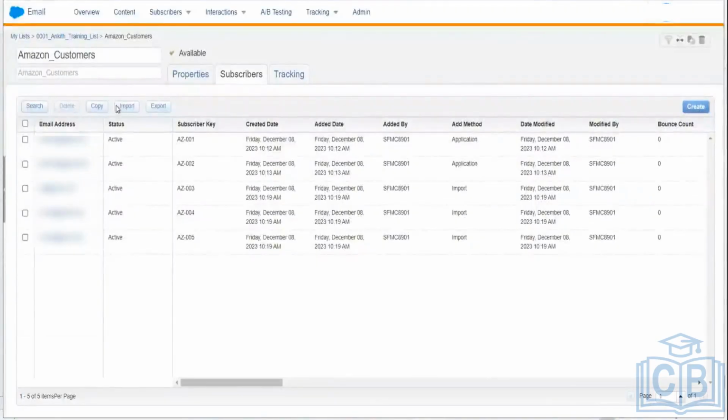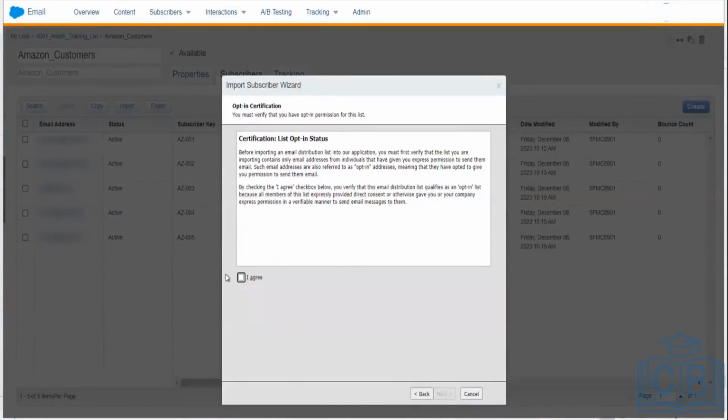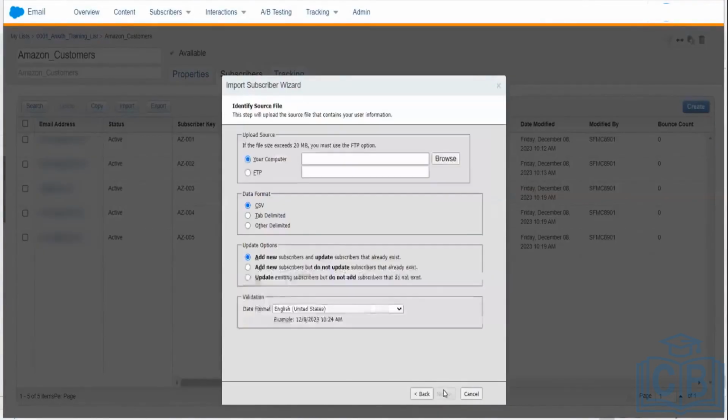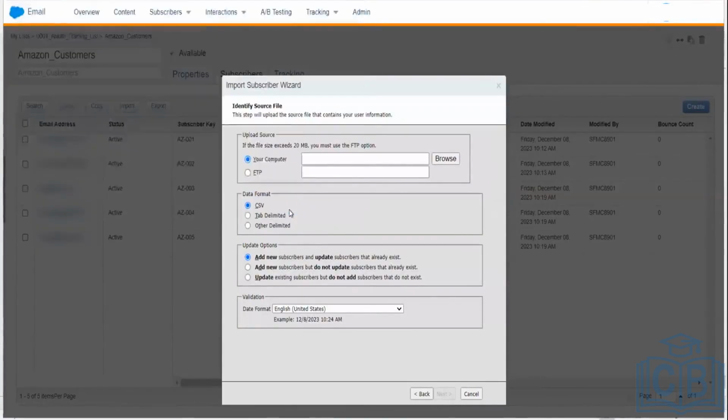What we can do is import. Add new subscriber, and update and add new subscriber.